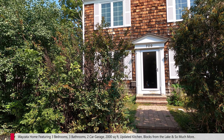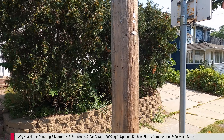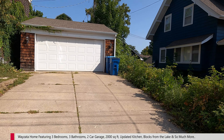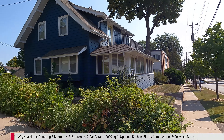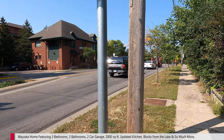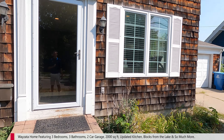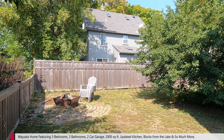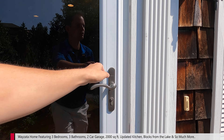Here is the property behind me — this beautiful house behind some private hedging. We do have the garage too, nice driveway and garage. Some cool vines on the side of the house here. Over here in Wyzetta, just four blocks from Wyzetta Bay, we are on Wyzetta Boulevard. Got some other single-family houses around here. Walking through the hedge space, you've got a nice little front area with some landscaping. There is a fenced-in backyard over here too — we'll check it out towards the tail end. But really, the beautiful part of this house is the inside and the location. So let's get inside and check out the home.